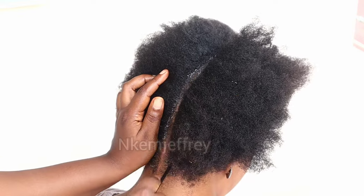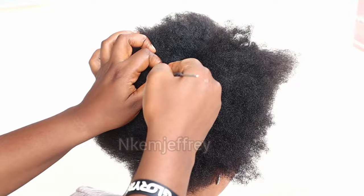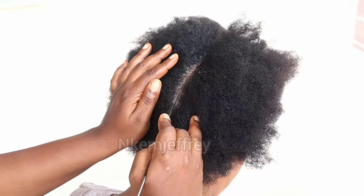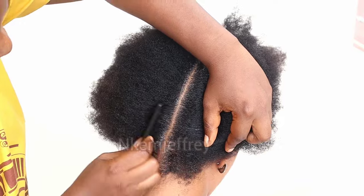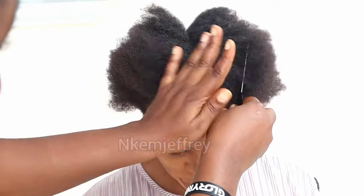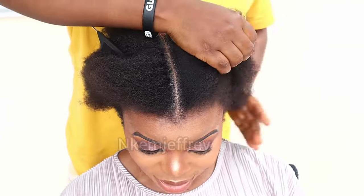So I'm going to show you guys the whole step to this tutorial, every step. Right now I'm applying gel to our hair. You can use any type of gel, like a Shannon Jam gel. I'm just patting our hair to make the pattern look nice with the gel. After patting the hair, I'm going to start with one section of our hair first, so I'm just taking out the other section.